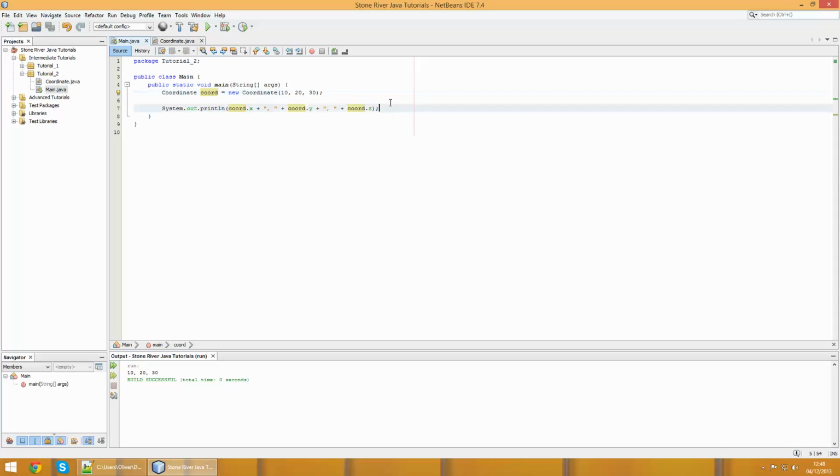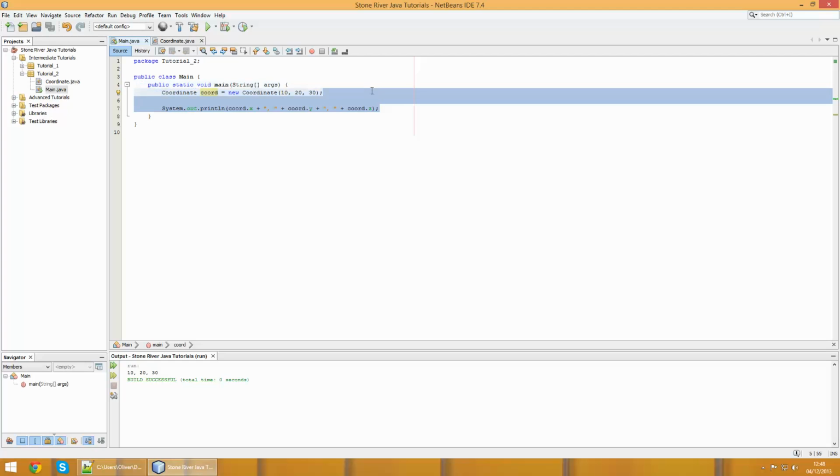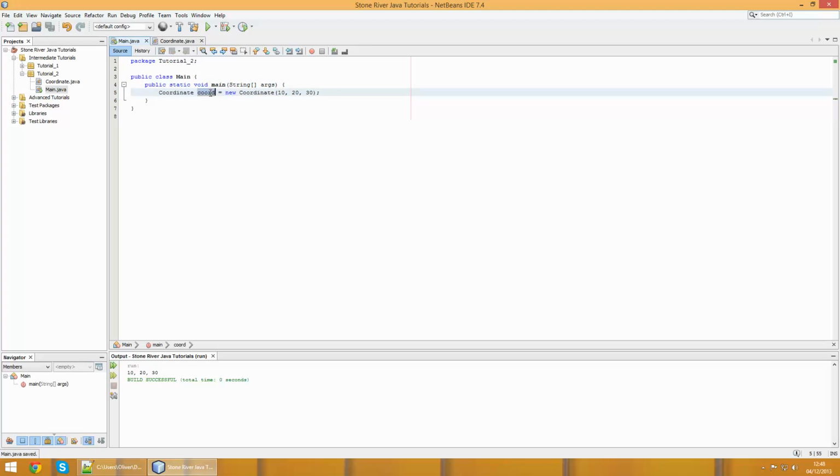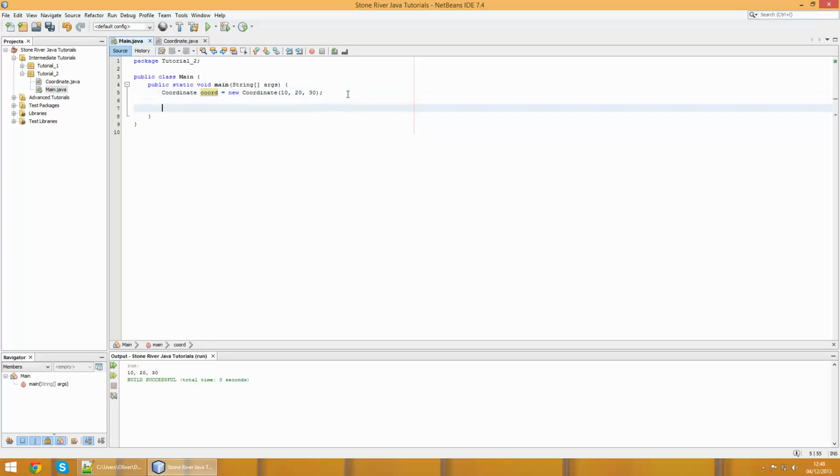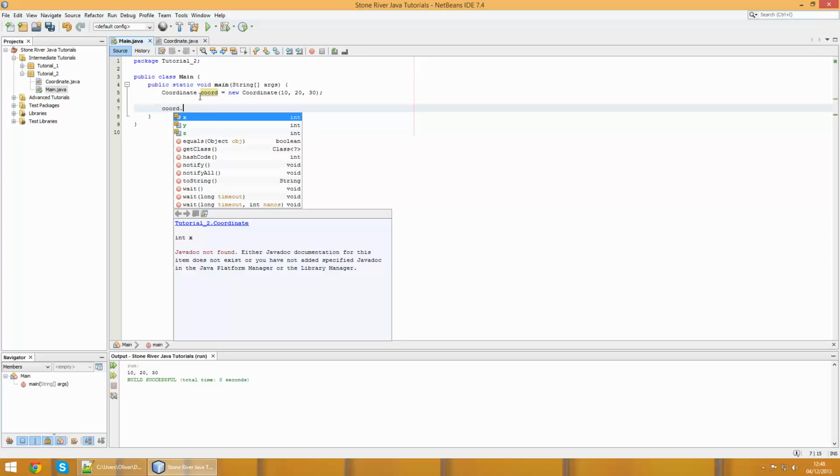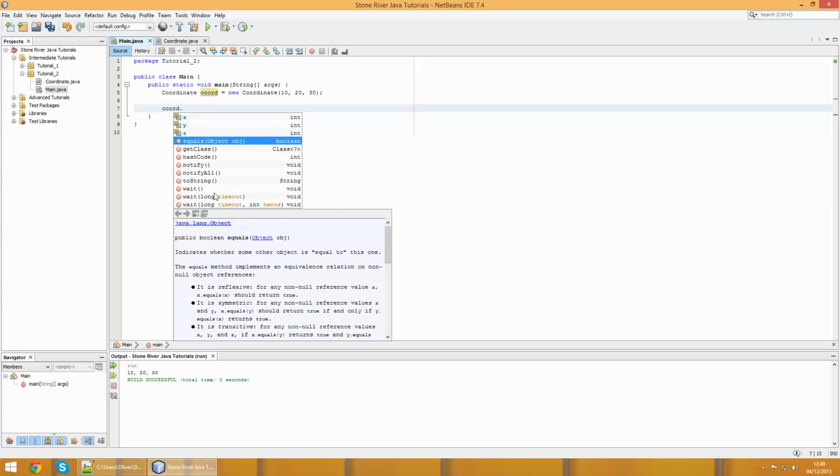On an unrelated note, though, I'm going to show you some of the built-in methods that objects in Java have. This is going to be advantageous because you're going to want to use a lot of these built-in methods later on. So you see, if I write coordinate, just call upon this coordinate object we have. When I put the full stop there, you'll see we've got the variables we declared, but you've also got all these methods here, which you probably haven't seen before.